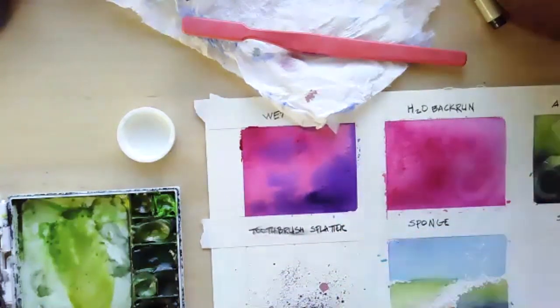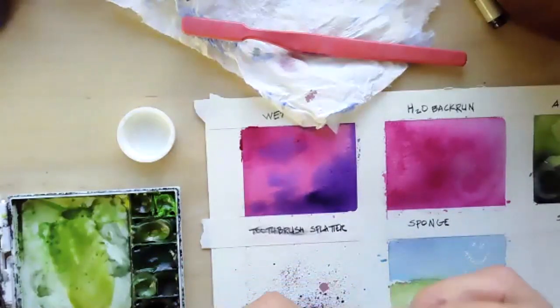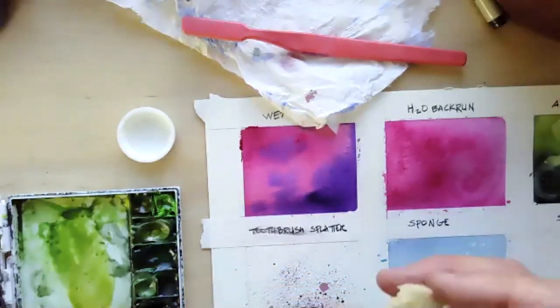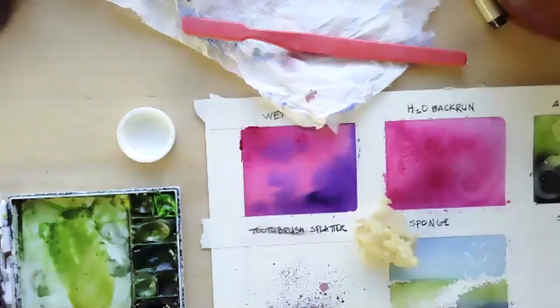And it's got this very bumpy surface. Jack, could you put that under the camera? It's hard for us to see. Thanks. So there it is, little piece of natural sponge.